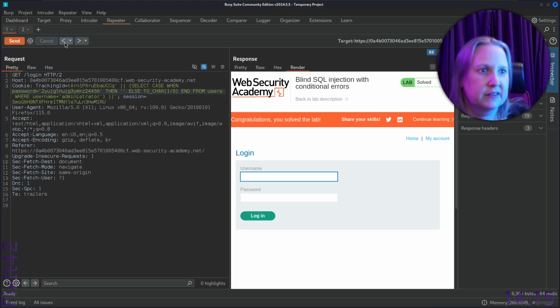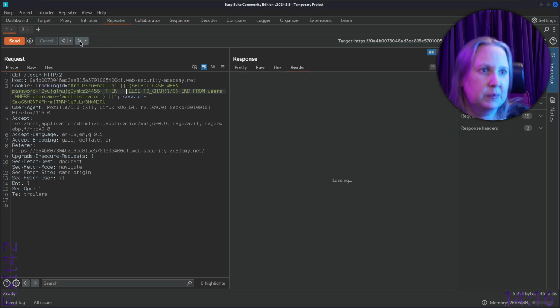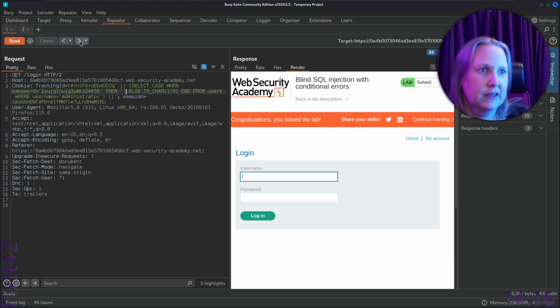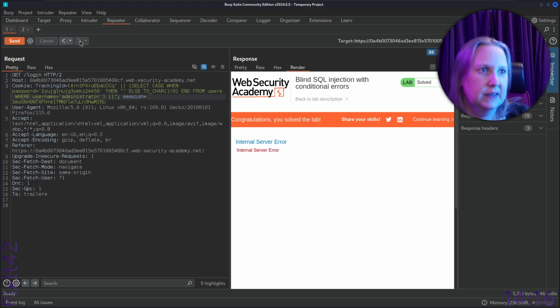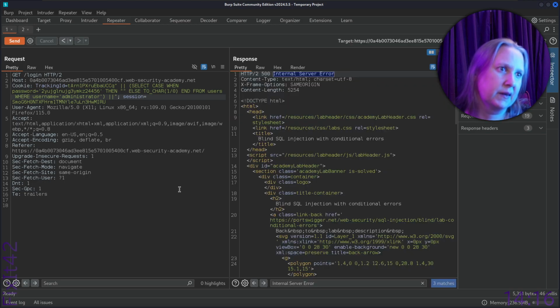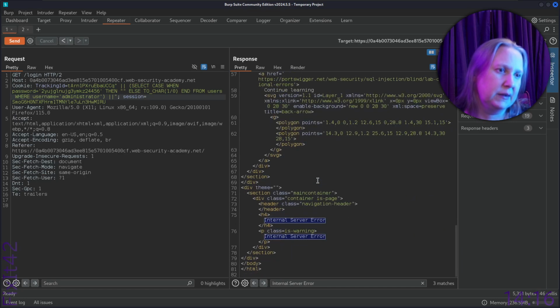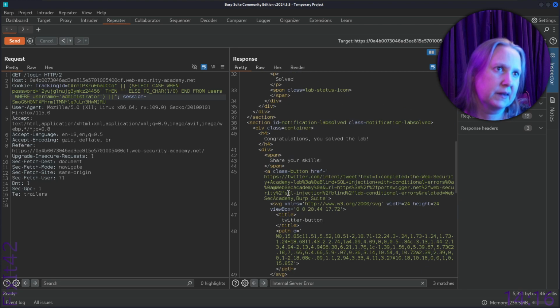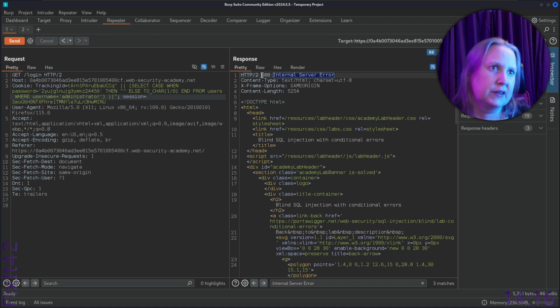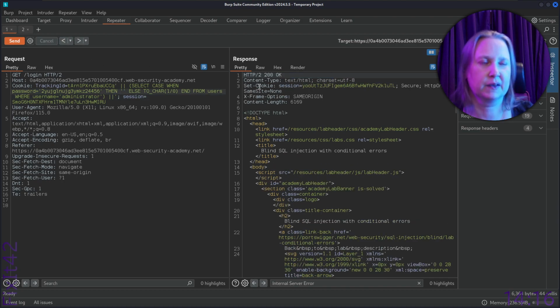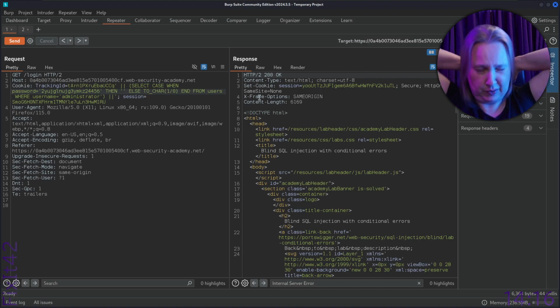So it just says that. Yeah, right. So we tested with the login page. This is a false then, and this is a true, and a false. Only now it says you solved the lab too, right? But that's what we used as a test to see if we got a 200 here instead of a 500. That's what we used in the script.